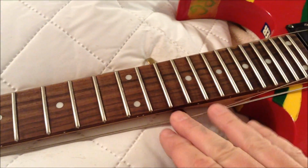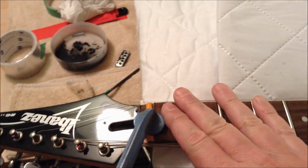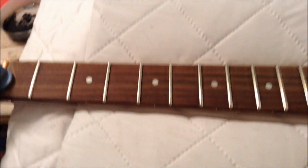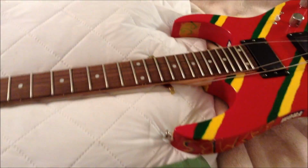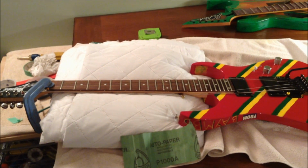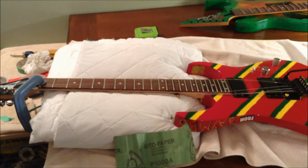Really liking these StewMac string holders. They work great. They keep the strings right off the fretboard and you can do whatever you want to it with the strings still on. So just waiting for the parts to dry, and I'll go ahead and put some linseed oil down, and it'll be hopefully ready for the locking nut, and then that should be about it. Space or adjust the nut height and go from there.